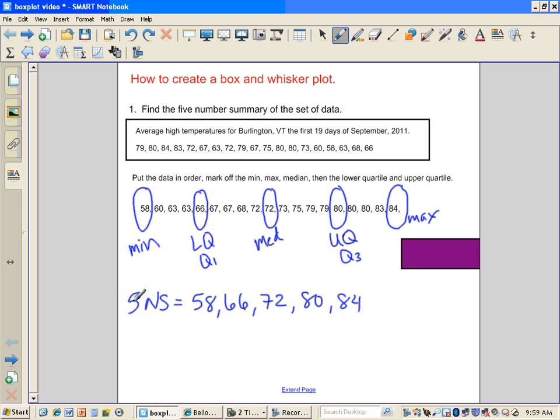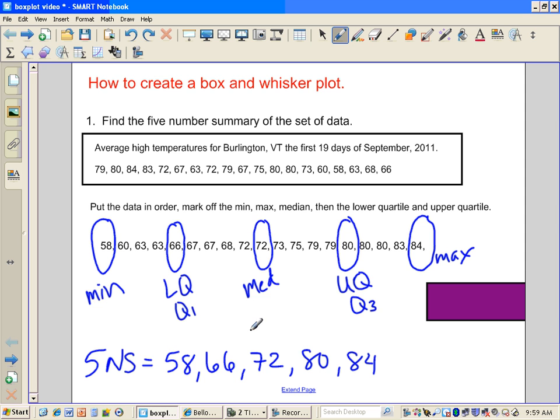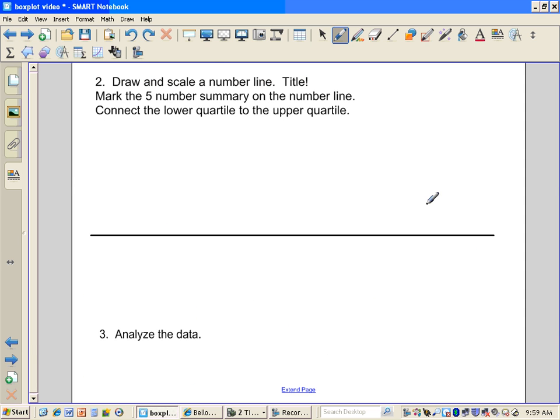Now that we have the 5-number summary, let's make it into a box plot. So we need to draw and scale a number line. Here's going to be our line that we use. If we look back at our data for a second, we need to go from 58 to 84. I think we probably want to go by 2s. So I'm going to start at 58, 60, 62, 64, 66.